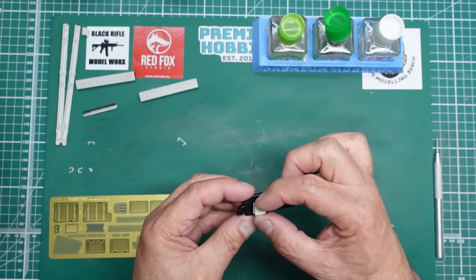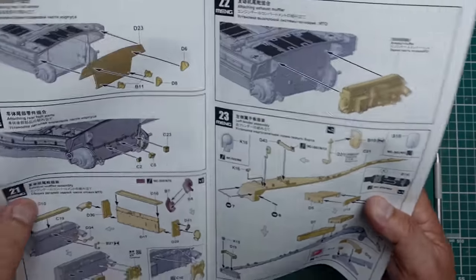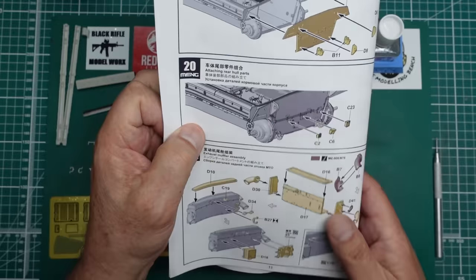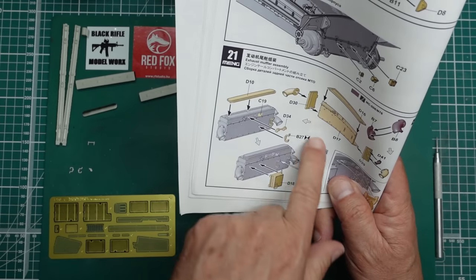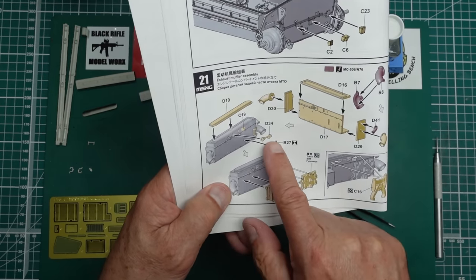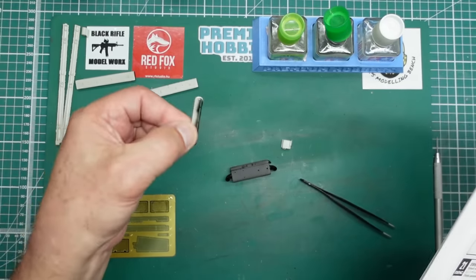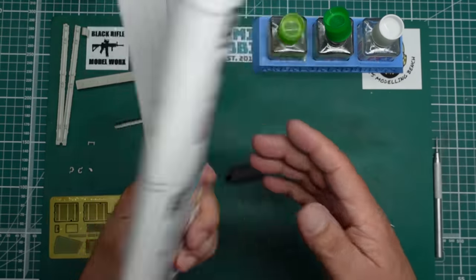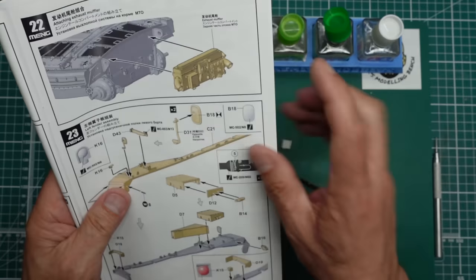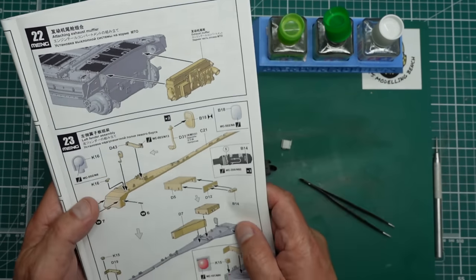So I'm going to glue this box onto here. We can see when we look forward in the instructions, this is the exhaust muffler silencer. We've got these bits. Now I'm obviously not going to put the track links on. I'm going to put these brackets on this part here, D34 and C19, and this top part here, D10, which I've painted the inside of black. And then that's the finished assembly going on. Well, I'm not going to do that. I'm going to spray this off the model and then fit it after.